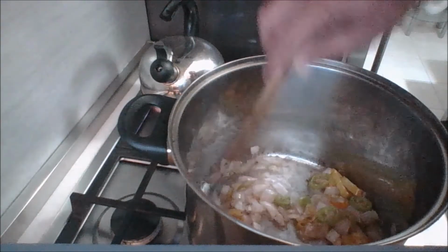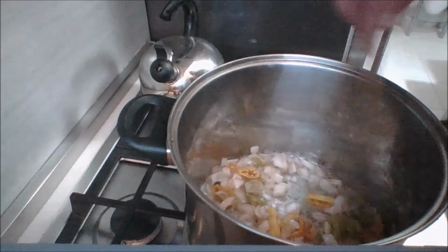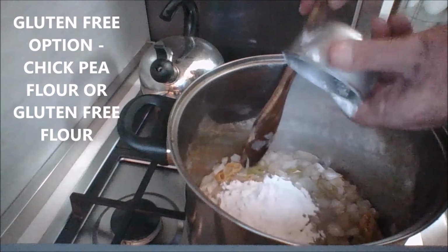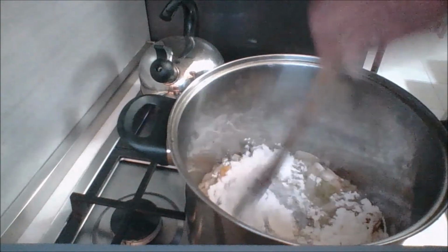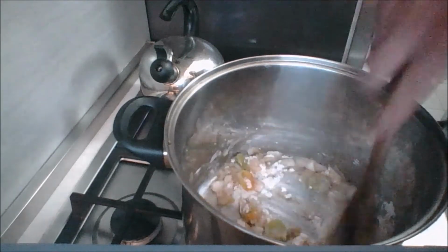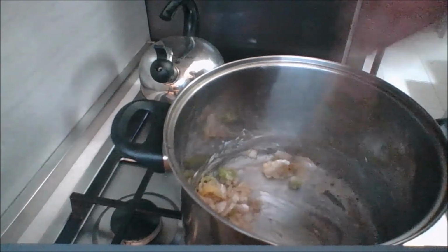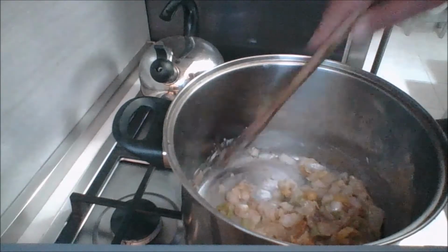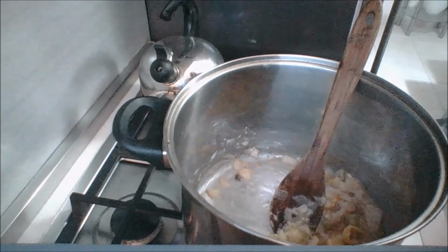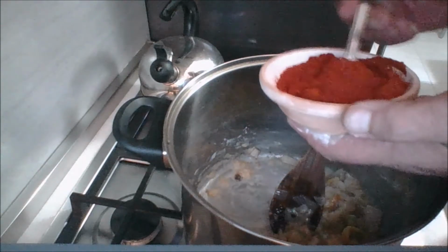Alright guys, our onions and peppers are getting very soft. So at this point, what I'm going to do is go ahead and add flour. Stir to combine. I'm going to add a tablespoon of paprika. I'm using sweet paprika, guys.